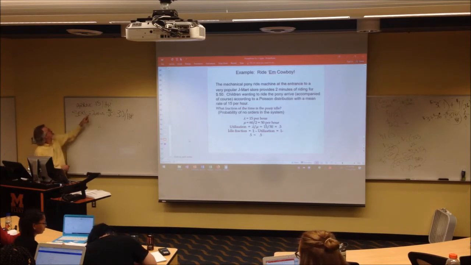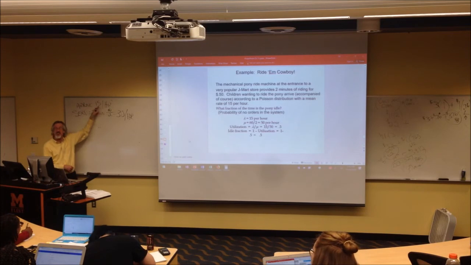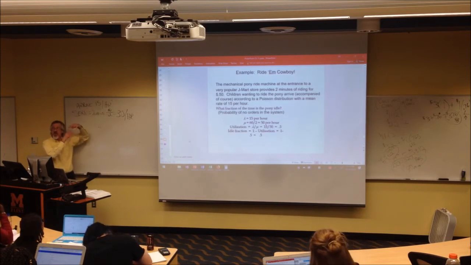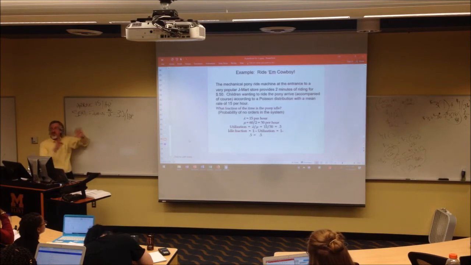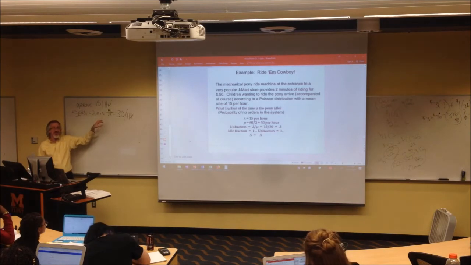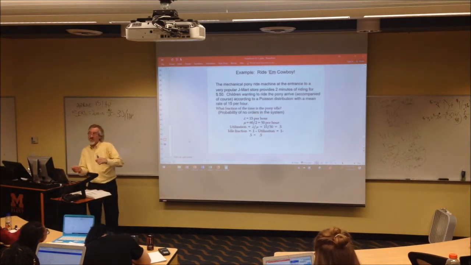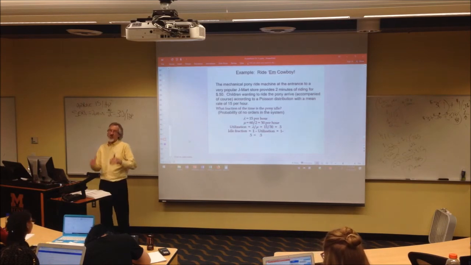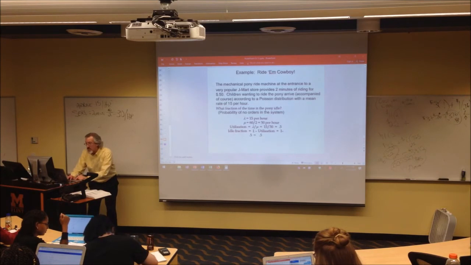If you use 1 per 2 minutes, you just got to shrink this down to 2 minutes. This is for 60 minutes, and then you could divide by 30, and you'd have how many per 2 minutes. If you have this 2 minutes and that 2 minutes, it will work out to the exact same answer. As long as the unit of time for each of these are the same, you'll get the right answer. And it has to be a rate. How many, not how much. We go ahead and plug this in. Let's go to the Excel spreadsheet.